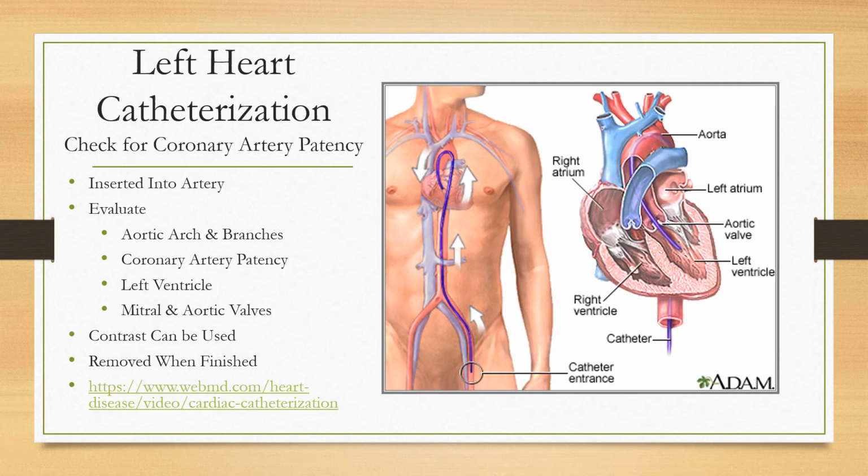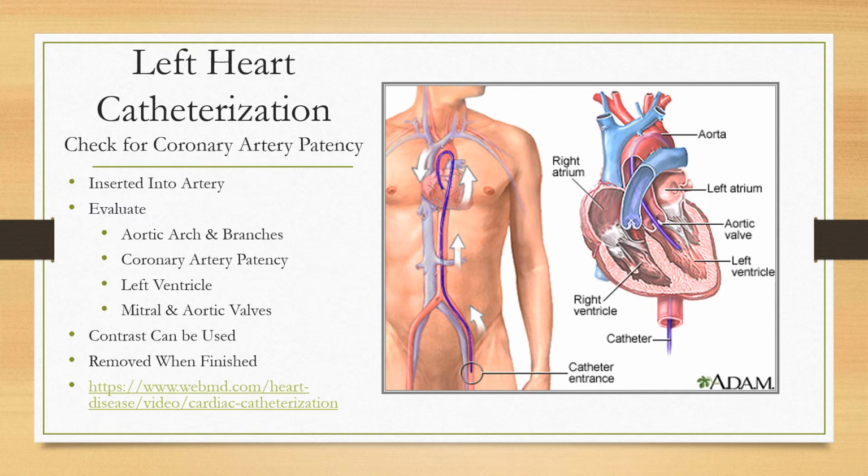Okay, so here's an image showing left heart catheterization, okay? So now that's going to have to be done through an artery to get to the left side of the heart. So they thread up a catheter, and they thread it all the way up the aorta to the aortic arch, and then into the left ventricle. And they can get information about the aortic valve, the mitral valve, the left ventricle, so they can measure pressures there, how much pressure the left ventricle is generating.